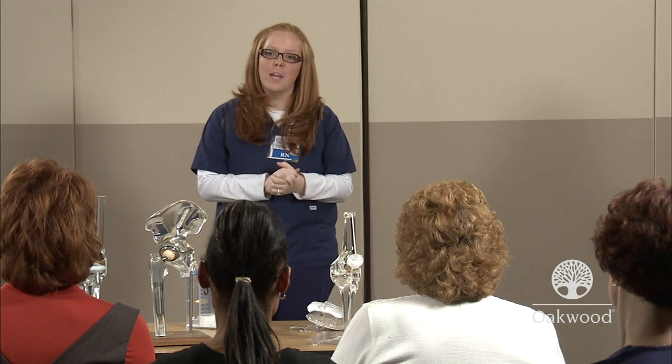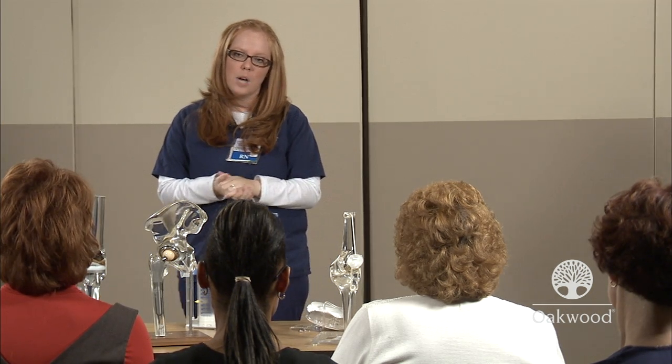So when you get home, you may have to give yourself injections for a little while as well to prevent blood clots. So those are two options. When you're getting ready to be discharged, you could be going to a variety of places, as Courtney mentioned. Our main goal is to get you home, and discharge planning starts from day one, as soon as you come up. So we are already getting all of those things going for you. So hopefully everything will go well. We'll get you home and in your own bed and get you comfortable.